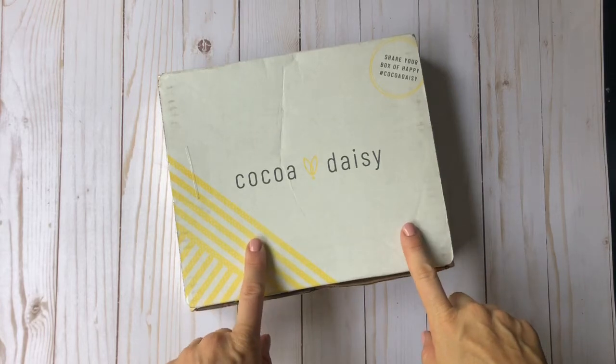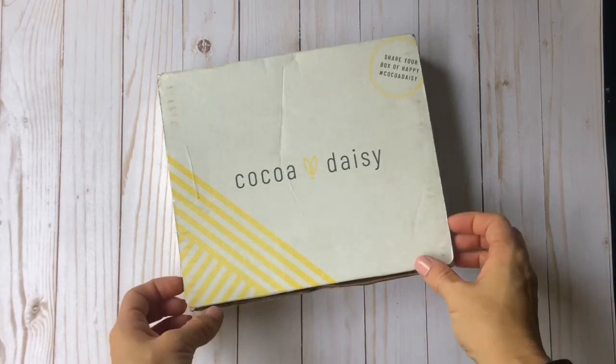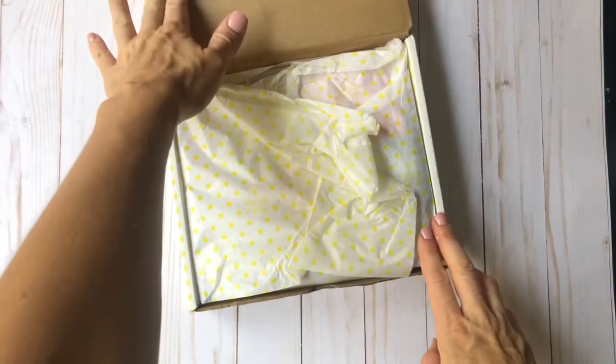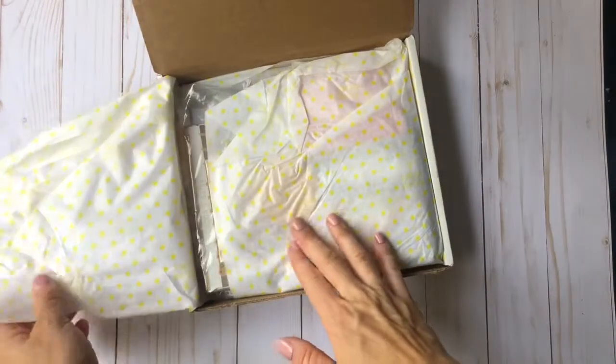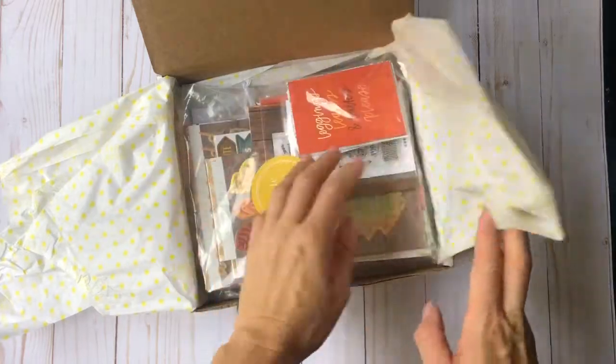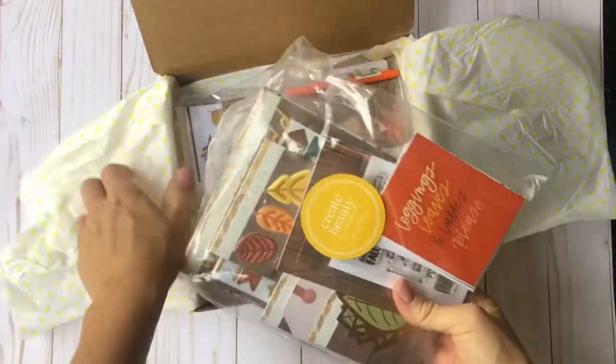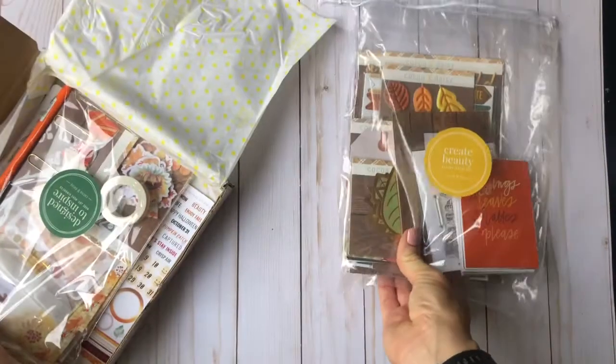This is the October 2020 Flannel and Frost, kind of a tongue twister, Coco Daisy kit. Some of the things I've already opened, so you're not watching me fumble with the packaging. Some of it you will have to watch some fumbling. I'll try to make it quick. So these are the kits that I get.